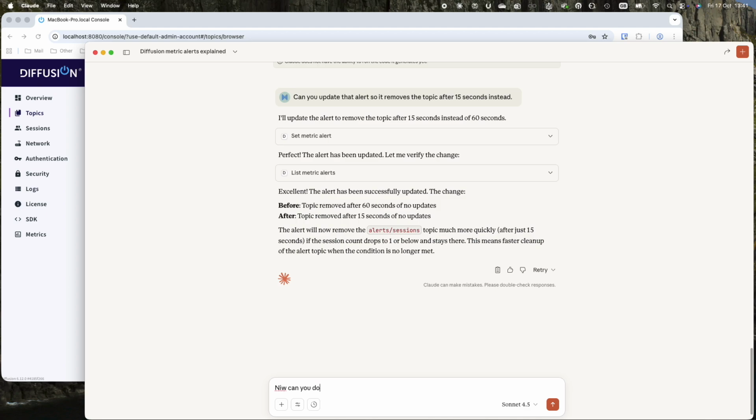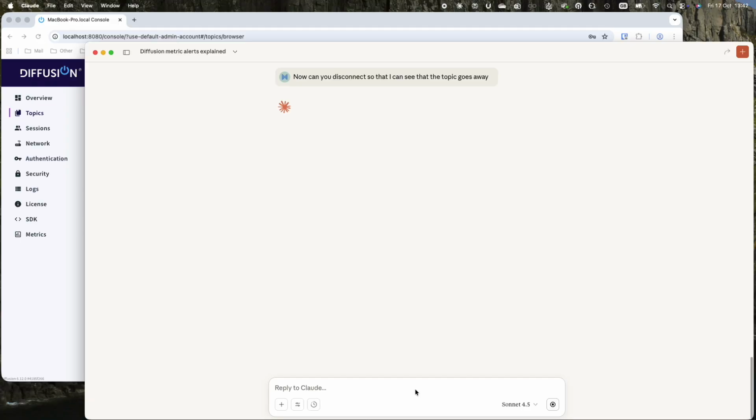Now let's ask Claude to actually disconnect from the Diffusion server so that the session count drops down to just 1. And that should cause the alert topic to be removed after 15 seconds. So Claude is helpfully disconnecting there.